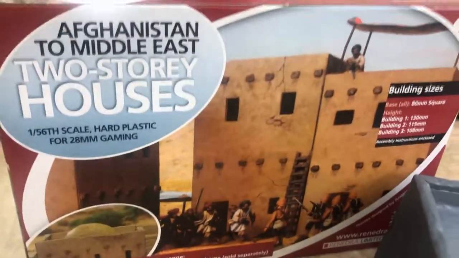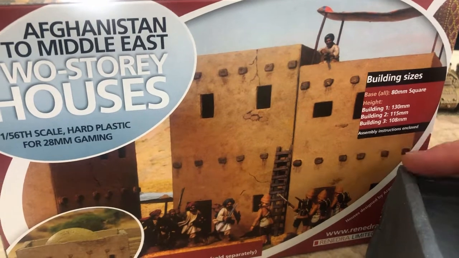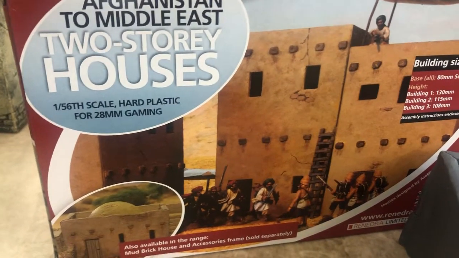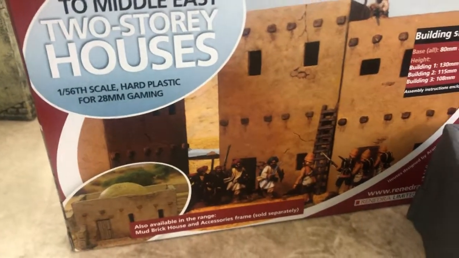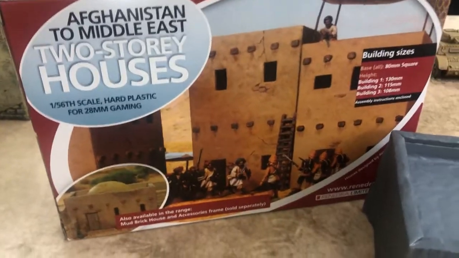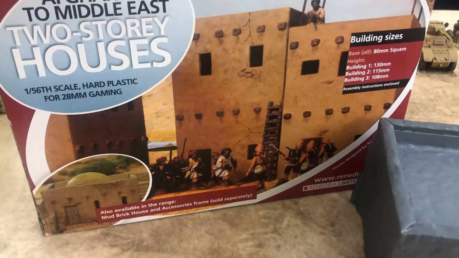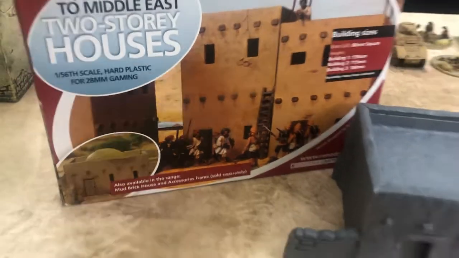If you don't want all 3 of these houses, I do believe there's options to get them individually based on the different sizes. You just have to check out the website if it works for you. Like I said, for some reason I can't access it right now, but whatever. Or you can also get the mud brick house, which is separate from these ones. I think this is such a great deal to get all 3 of these houses in one, and for the value you get in there, and the use out of it is really good and all that.